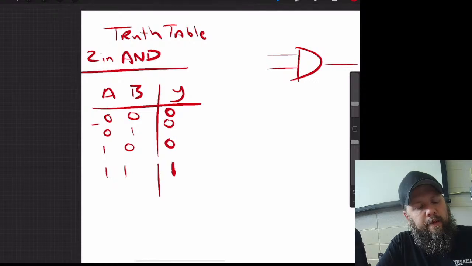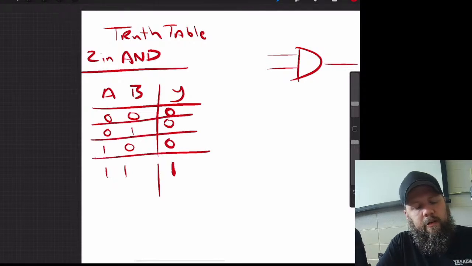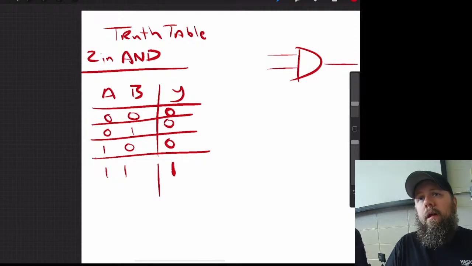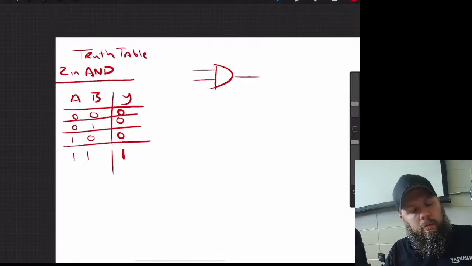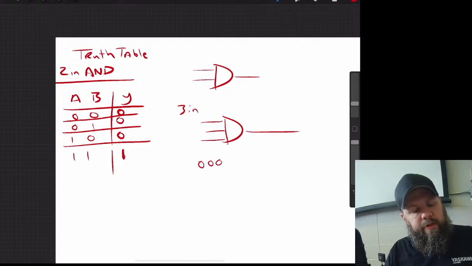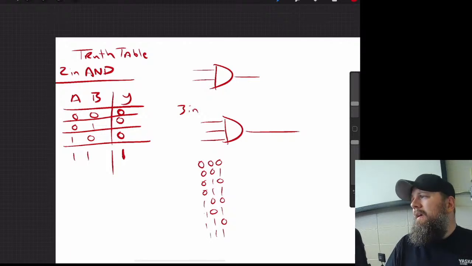If I've got a 0 over here on an AND gate, I've got a 0 out. The only time that I get a 1 out of an AND gate is if all of those are true. Now, a 3-input AND gate, we've got 3 inputs, so we've got 8 different things.